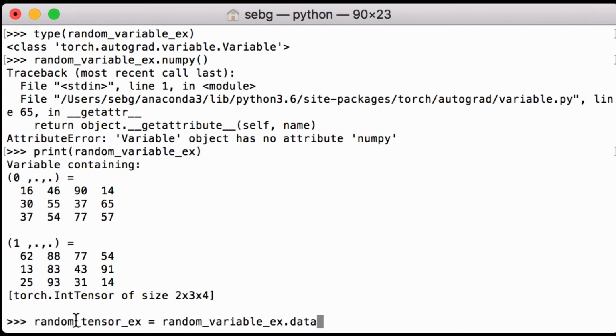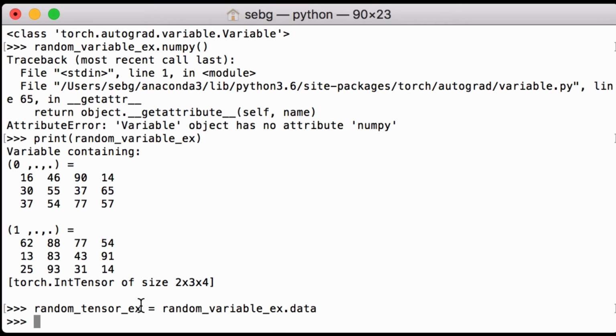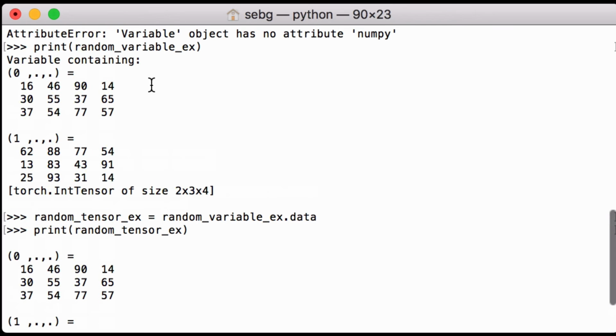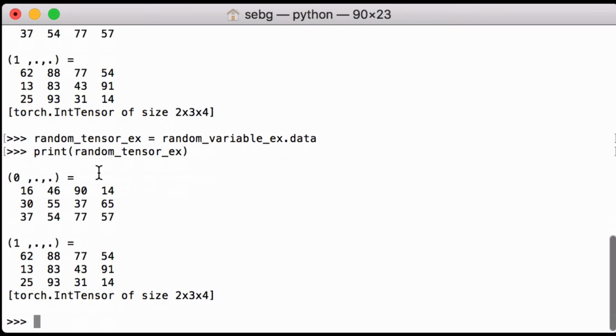So what we have to do is extract the PyTorch tensor from the PyTorch variable using the PyTorch .data functionality. So we have our PyTorch variable, and then at the end we say .data. We assign this to the random_tensor_x Python variable. When we print this variable, you see that we have our torch int tensor. Comparing it to the variable, here the variable said 'Variable containing', whereas when we print this, this line is blank and it has the actual tensor.